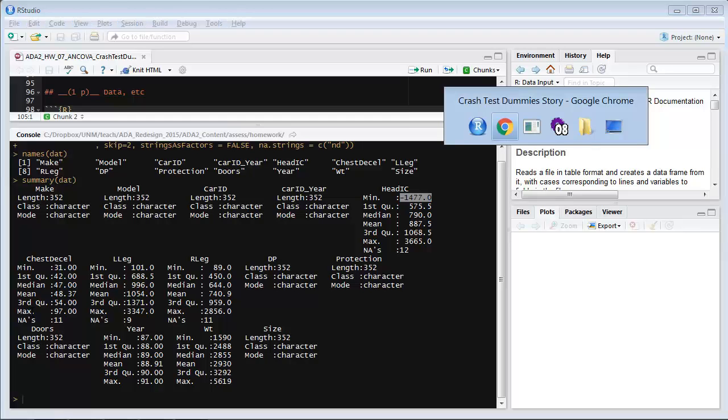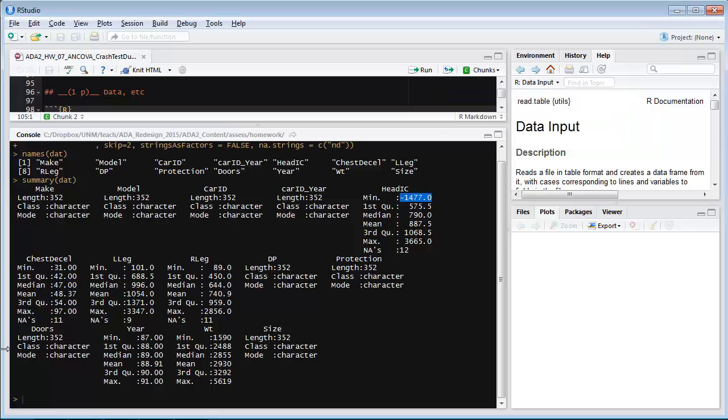If I go back to the previous page, there's no information about what the possible values are. So I don't know what that indicates. So what I did was I coded the data to, instead of a star, I coded it to be a negative number, and then I'm just going to take all the negatives and make them positive, because I don't know how to treat those minus signs effectively, because yeah, documentation's poor. Let's see what else we have. Chest deceleration, we're not going to end up using those variables. So basically what we've discovered is we need to start coding a bunch of these variables. Year, these are all 1900s cars, so 1987 up to 1991. We've got 5 years worth of vehicles. And then the weights of the cars, probably in pounds.